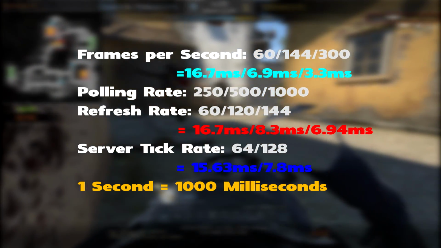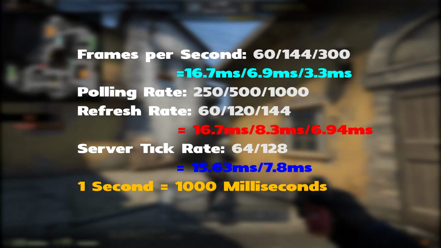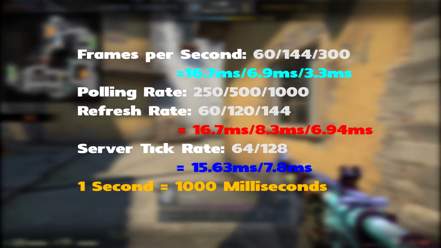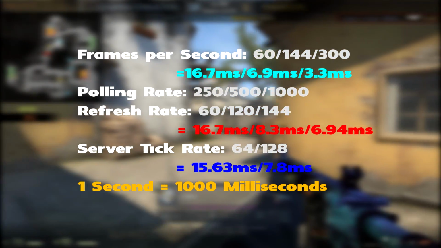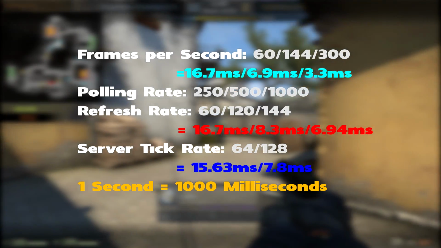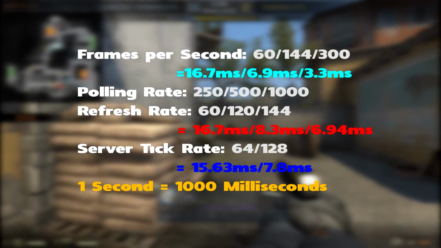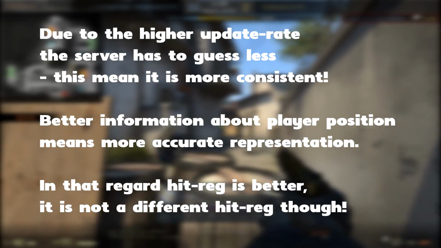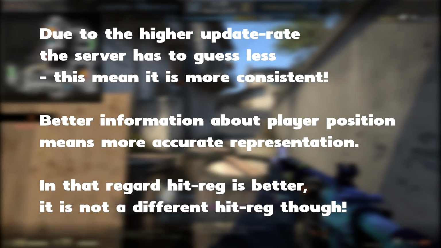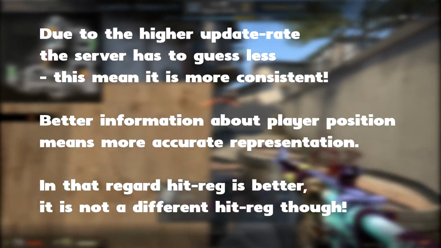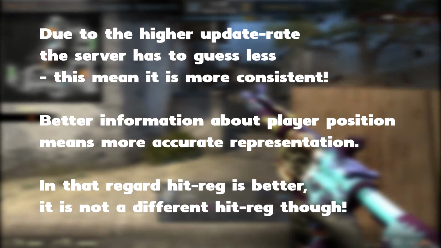So why doesn't Valve add 128 tick servers already? Well, besides the obvious of higher costs, etc., the main issue here compared to our FPS example is that the FPS are on our client side only. However, tick is the same for everyone, so yeah, it might feel snappier, but in theory it is just as fair. And also the thing with 128 tick having better hit rate is a complete placebo. What you might encounter is that some servers are online for too long and hence are not consistently keeping the ticks or rate, and that's really the bigger issue right here, or people just having bad connections and lagging all over the place.